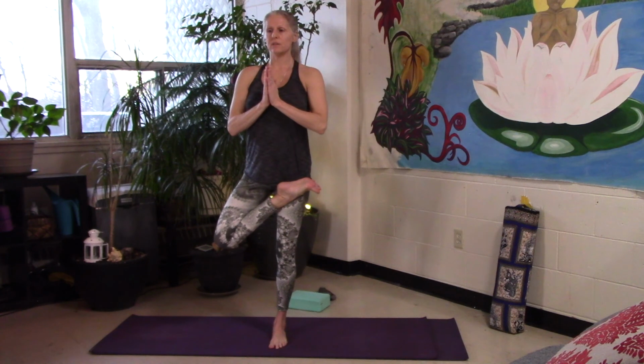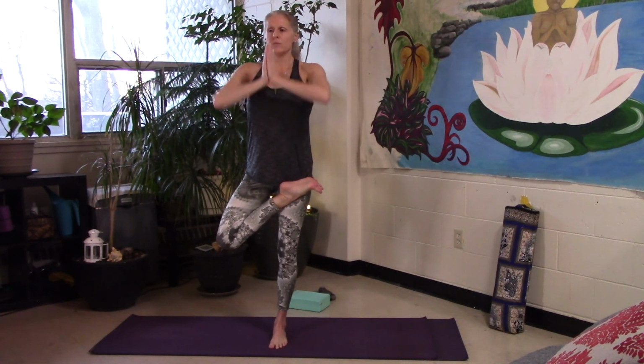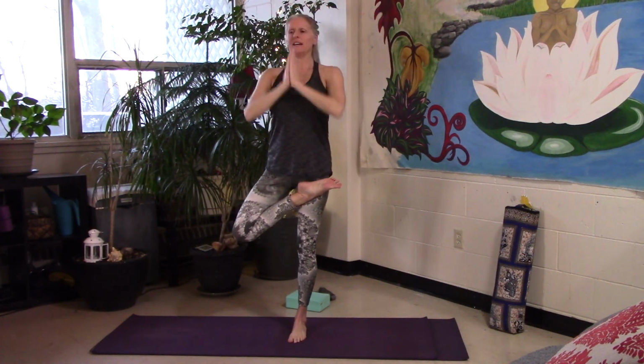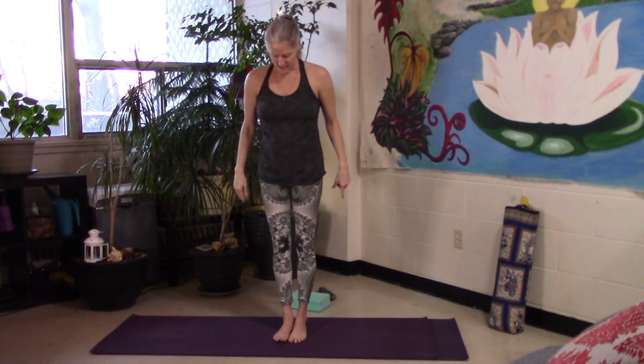Hands start together at the heart. If this hurts your knee, don't do it. Reaching the arms up, and then bring it down. Let's try the other leg.